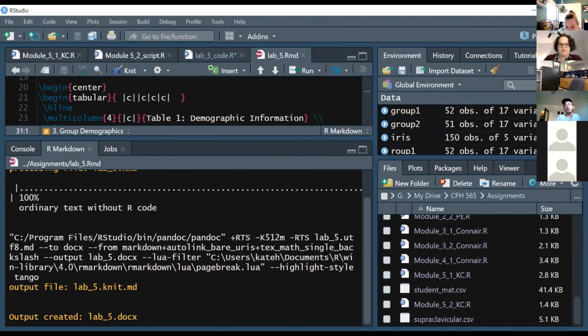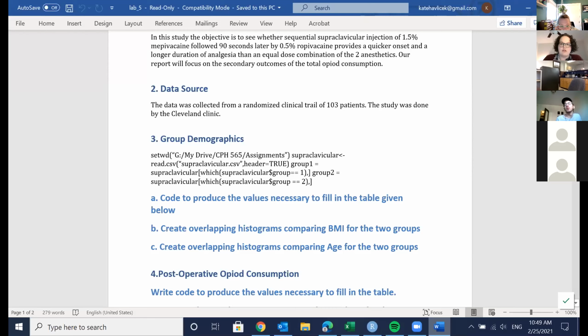Yeah, and then let me show you what happens when I get to Word. I've got to figure out how to open up the Word one. Oh, and when you do your share screen, instead of sharing the RStudio window, if you share the desktop, it'll allow you to show multiple windows so you can toggle between them. Okay, how do I do that? Oh, just screen. I see it. You have to stop sharing first and then reshare, and you can select that option. Do you see it now?